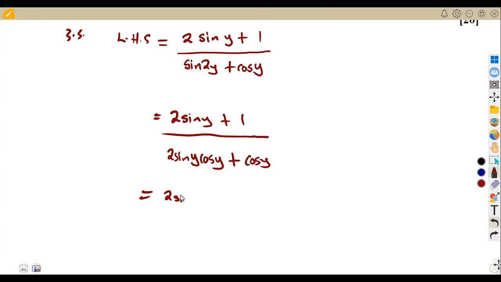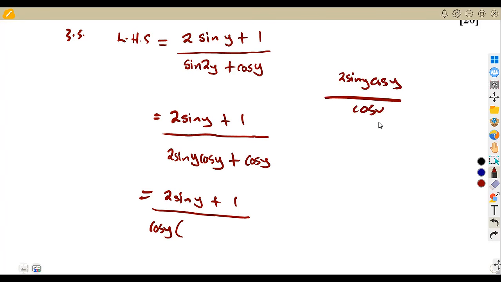So that means we're going to have 2 sine of y plus 1, everything over. You factor out your common term, which is the cosine of y. So if we factor out this, that will be the cosine of y into, all right, divide, the cos and the cos will cancel. Remember, we are dealing with 2 sine of y cosine of y over the cosine of y, so at the end this will cancel. We remain with 2 sine of y plus cosine of y divided by the cosine of y. These two cancel, so this will be a plus 1.